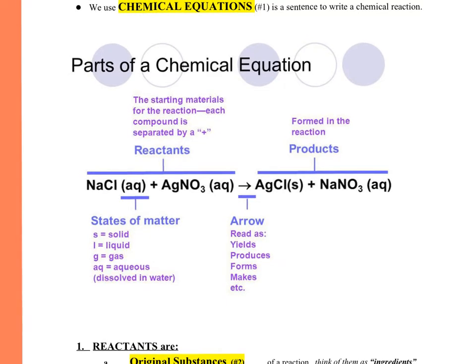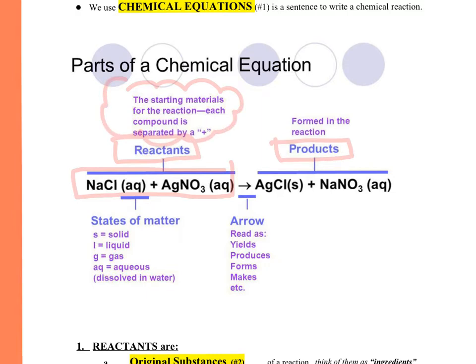So right here, parts of a chemical equation. Let's go through all the different symbols that we see. The chemical equation is written below, and there are always two parts to a chemical equation. You have your reactants and you have your products. The reactants are always going to be to the left side of the arrow, okay? And you can think of reactants as the starting materials for the chemical reaction to start. Those are your ingredients. Now the products, those are formed after the reaction. This is what you are left with. The products are always after the arrow.